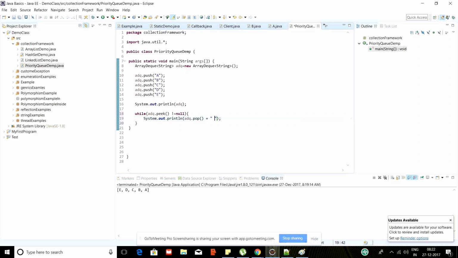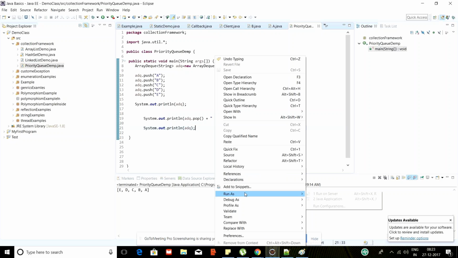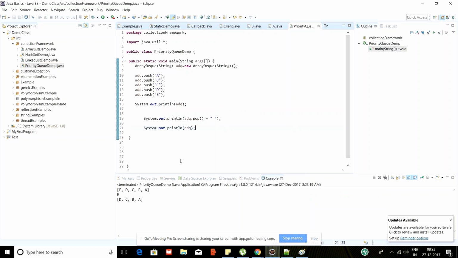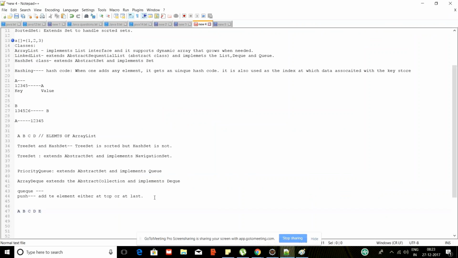Or let's do the first pop, then we will do this and check. See, we are popping the first element here. In this array DQ, it happens when you are popping it.